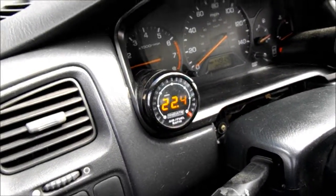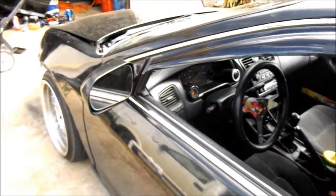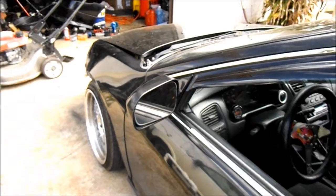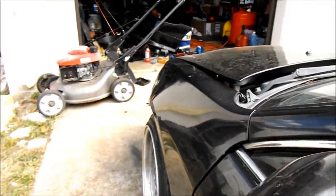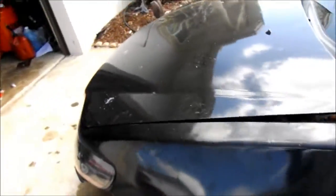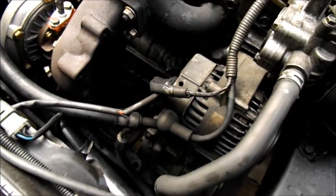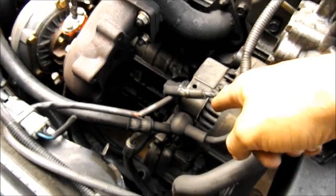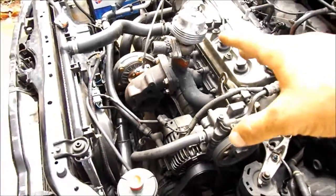The Y pipe is not hooked up right now, so we gotta do the downpipe. That's why the car is loud. Just wanna show you guys it's running. I'm gonna let it cool down, build the downpipe for it, and then we'll go for a test drive. The only reason why I wanna build a downpipe before a test drive is, as you can see, the exhaust sprays right onto this, and I don't want it to melt my harness for my alternator or anything. As you can see, it just idled and it already made it all dirty. So I'm gonna let it cool down.